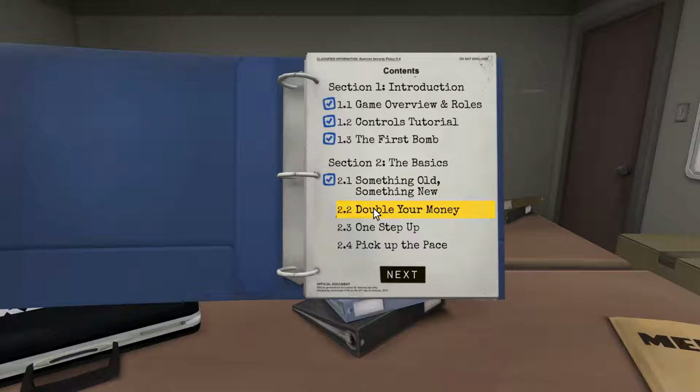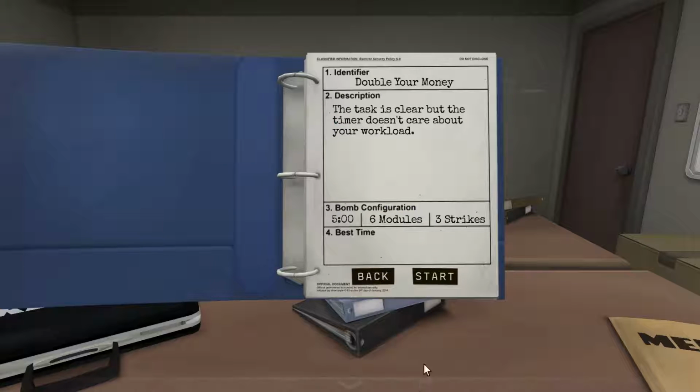Alright, do one more and then we'll switch off. Alright, double your money. 6 modules, ooh goody.